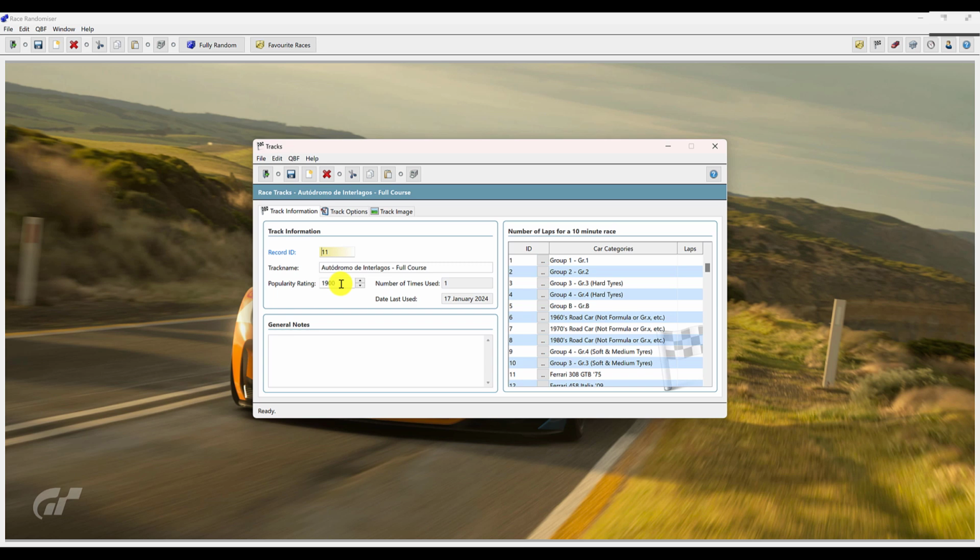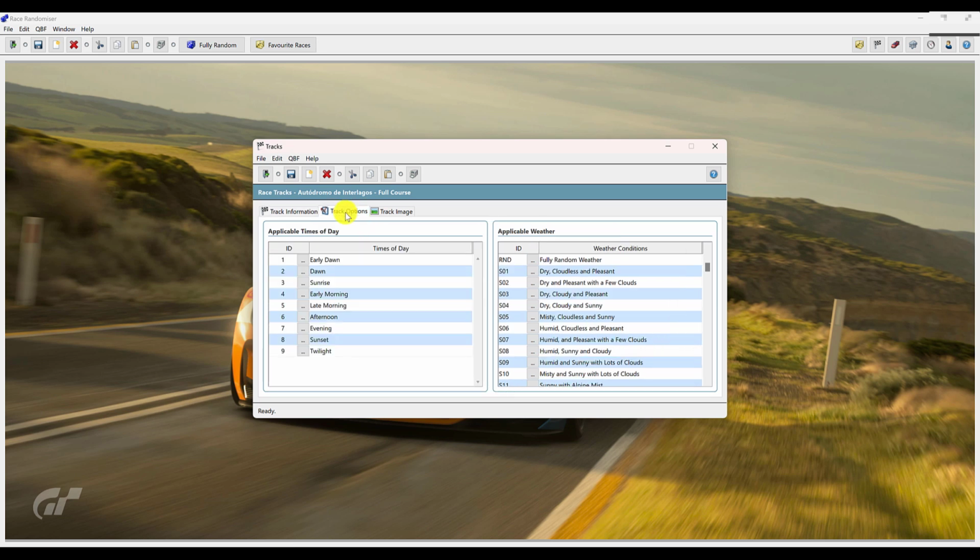It was a bit divided. Some people liked it, some people didn't. So at the moment, I'm not really increasing those numbers too much. That's based on the number of times that these tracks and the cars came up over the last 2 years. And I'm thinking about reducing that back down so that the full randomizer gives us really random combinations. But if we get really nice daily race combos that we like, then we can set those up as favorite races. You can also see the number of times it was used and the last date that it was used, etc.